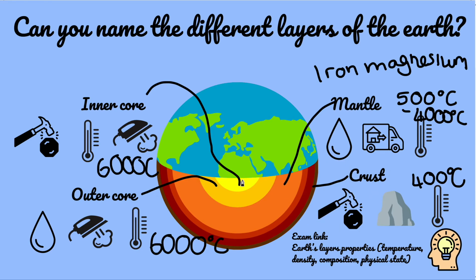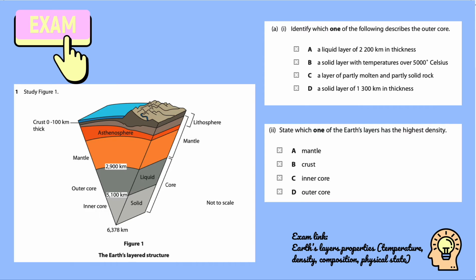So if you learn all of these facts, all of this information, you'll be able to answer any exam question about your Earth's layers. So we're going to have a quick look at some exam questions and some ways that this can be tested. So on the screen, I've got an example exam question all about your Earth's properties. So I want you to pause this for me, have a go at these exam questions, use the figure on the left-hand side of the screen to see if you can answer them.